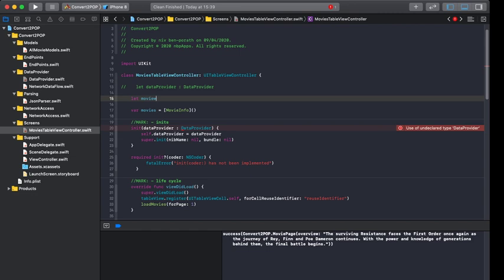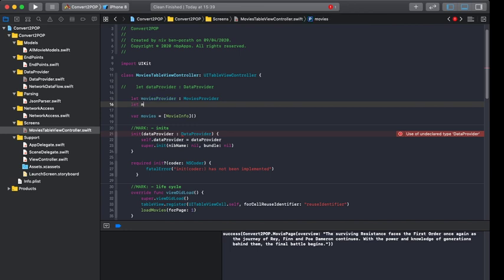So it's a movies provider and a movie page provider. So these are the providers the view controller will talk to in order to get the movies list or a specific movie page.